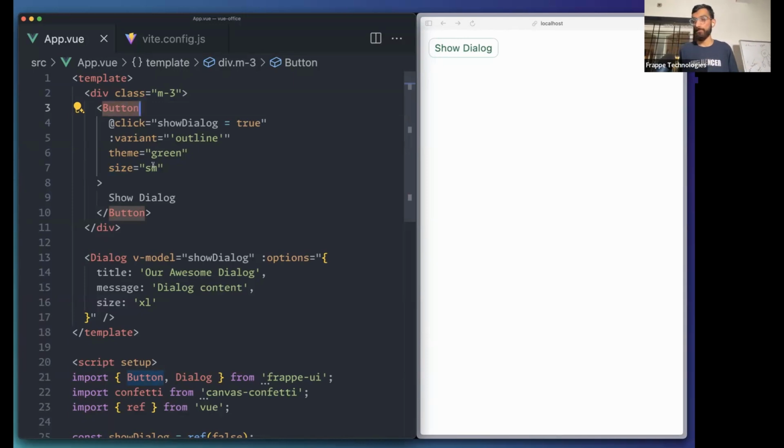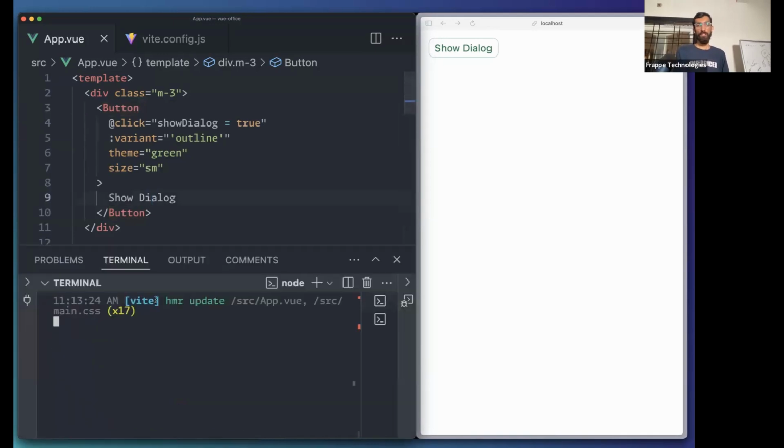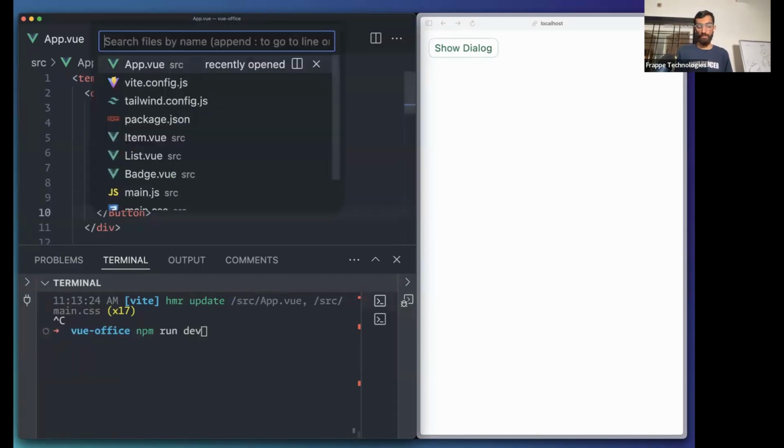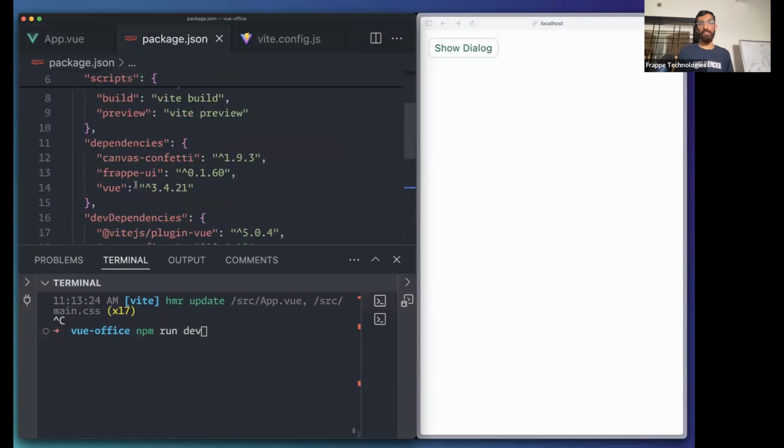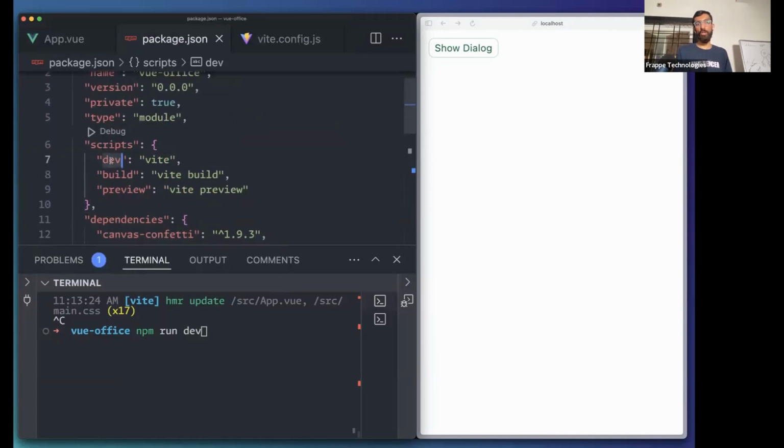Cool. Let's proceed. So when we create our app and after installing dependencies, how do we run our app, right? We run it, and it is running here, if you see in the terminal, using npm run dev. So what this does is, in your package.json file, in the scripts area, it will look for the dev command.